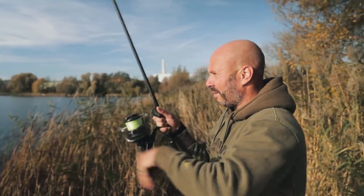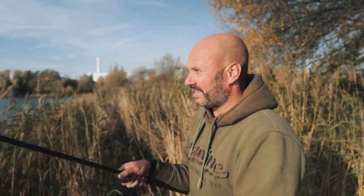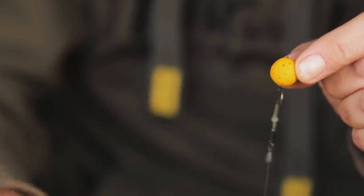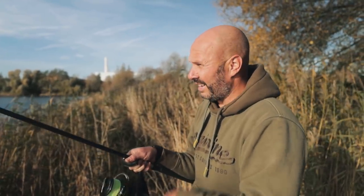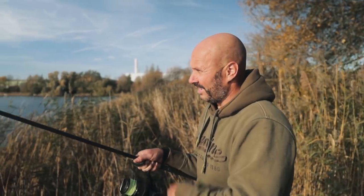If you think about carp fishing, it's made up of 1%s. And when you get to 10%, you catch a fish. Hook, 1%. Right bait, 2%. Right distance, 3%. And it all builds up. And when you get it right, you get a take. Without overcomplicating it, it's just the basics. Get the basics right, and then just keep working.